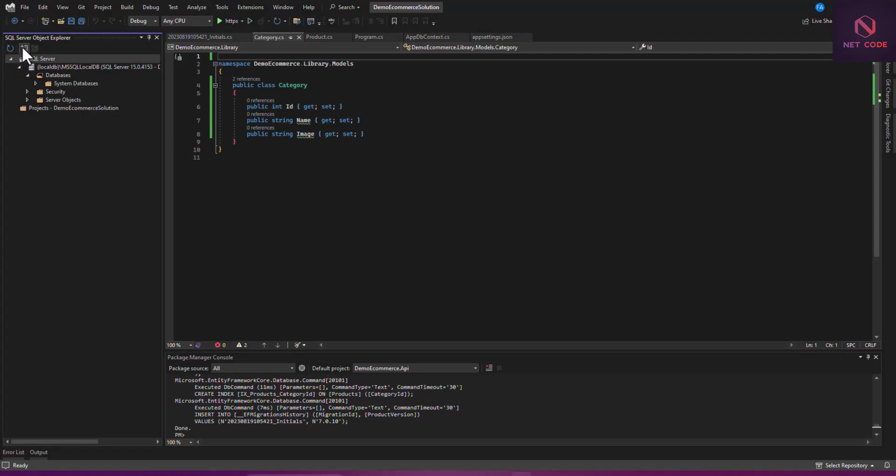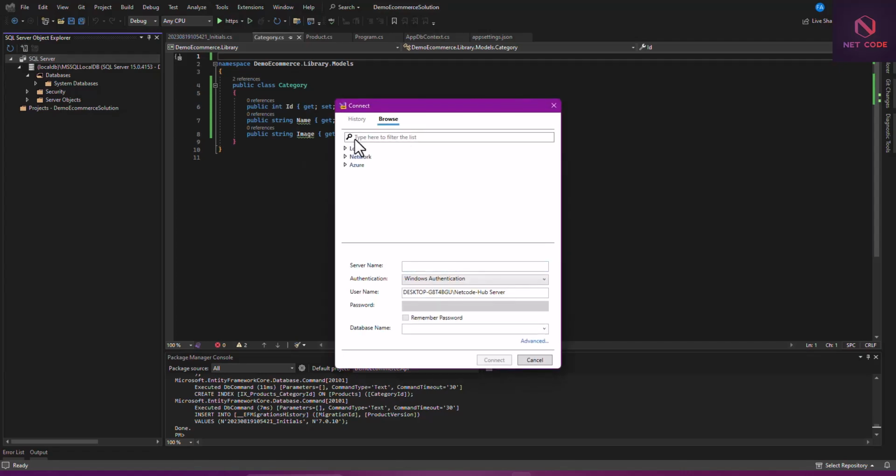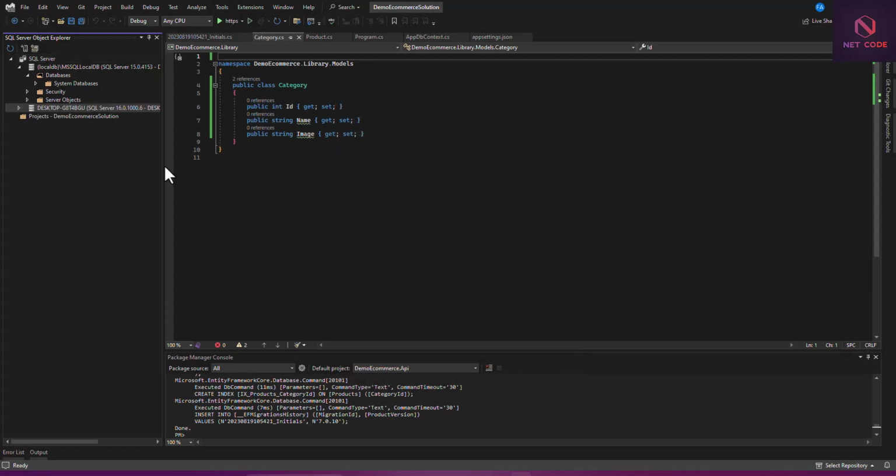So let's add a different connection. Click on this plus symbol. And now we're going for Local. This is a database, so I'm going to choose the first one. And no password here. So connect. Connected. Now let's click on this drop down. Databases. Now you can see we have this demo e-commerce. Click on this. Open Tables. And we're going to have these Categories and Products. So we have the two tables.